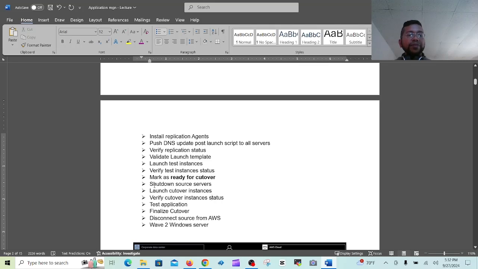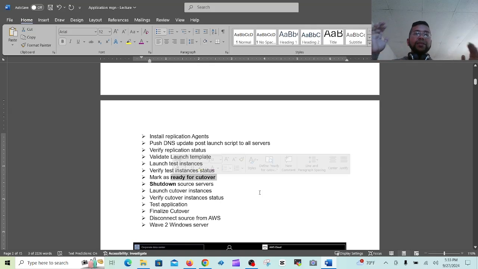So it should be marked first, then shut down the source server. After ready for cutover, then shut down the source server. Source server means the server on the on-premise. So when will the on-premise server be shut down? My understanding is like that. I will suggest you guys also memorize it like that. Before shutdown, you have to mark ready for cutover. When the cutover is ready, it takes time. The cutover status coming takes a long time, honestly. So we have to wait sometimes maybe 1 hour, more than 1 hour.